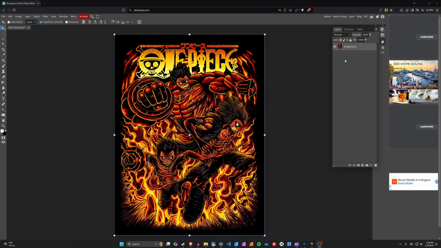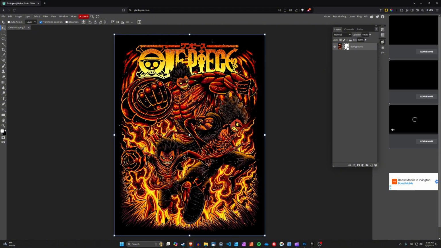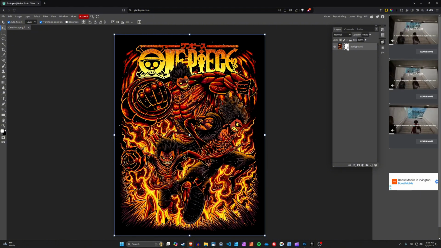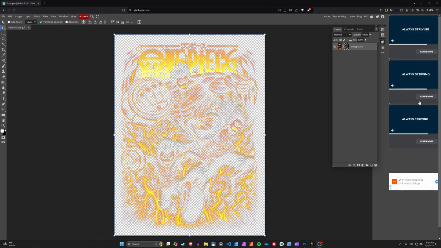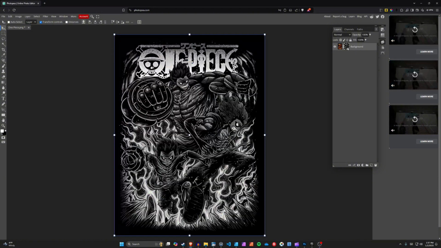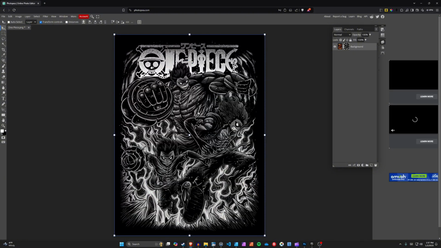The next thing we need to do is add a raster mask to this image. So we're going to click on this button here that says Add Raster Mask. Then we're going to select it by clicking on it, and press Control, Shift, and V. Now we're going to hold down Alt, and click on this masking layer, and we should see the entire image in black and white now.